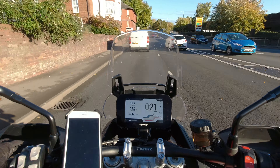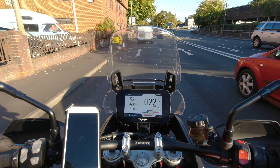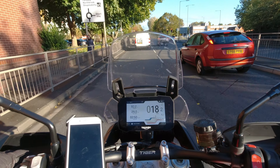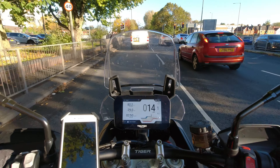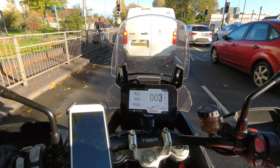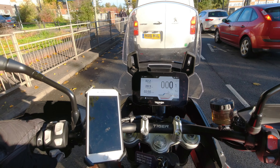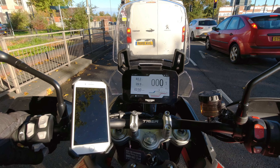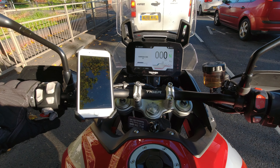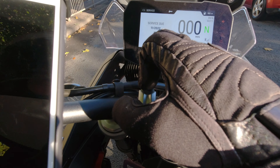One of the guys gave me a tip about seeing your mileage on the bike. When you turn the bike on you quickly see your current total mileage, or you can check the app, but otherwise I can't find a way to see the total miles ridden directly on the display. He said to look under the tire pressure settings.